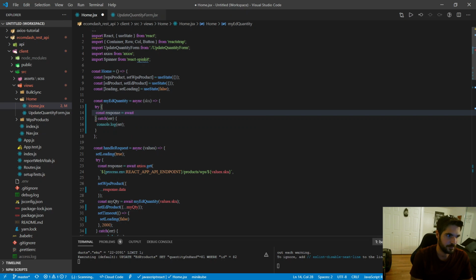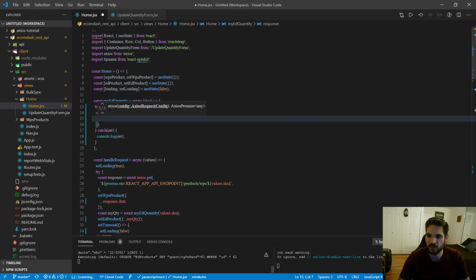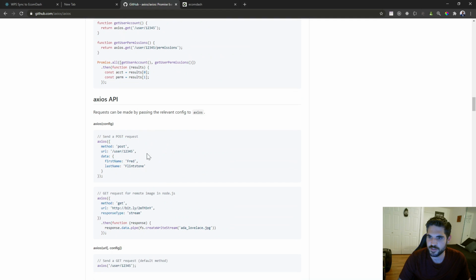We're going to await Axios. We're going to do this one differently, though. We're going to do the more verbose version. And how this works is, basically, going over to their documentation here. Right here is kind of what we're looking for. So you put the method inside of the options. You put your URL. You put the data that you're sending across to get your information back, or your parameters, whatever you need to send, and then it will send you the information back.